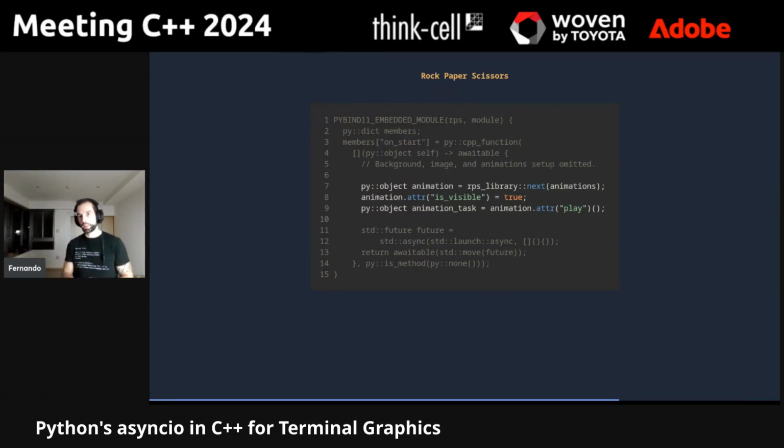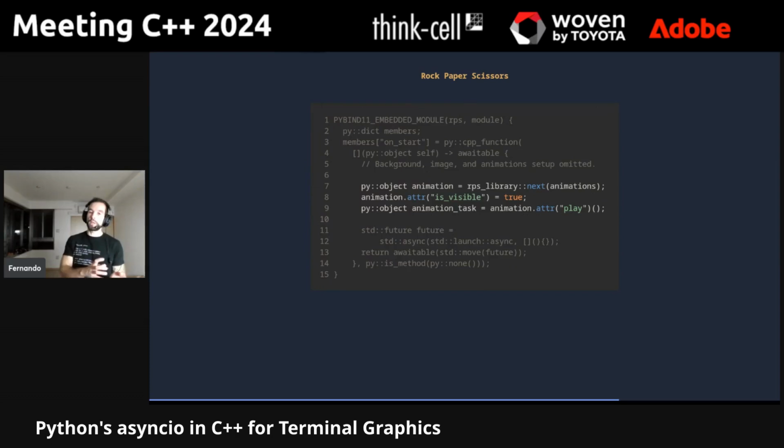and I'm not showing it here in the presentation just for the benefit of time and also a little bit of focus on the asynchronous part. But if we compare that to the Cubes app, this part of the setup would be analogous in a way to the setup of the cube renderer that we saw.